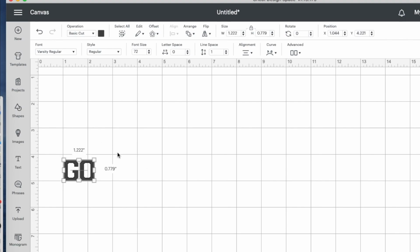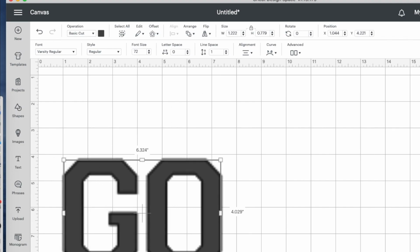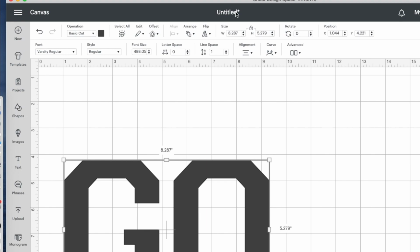then I'll click out of it, and then the proportions are locked, so I can just drag this to a size I want it, or let's say I know I want it 9 inches, I can go up here to width. With the proportions locked, I put in 9.